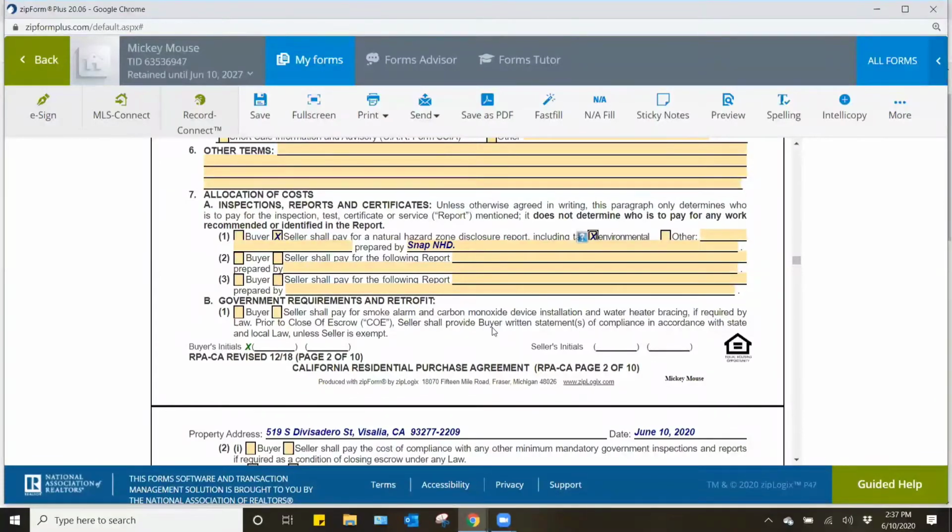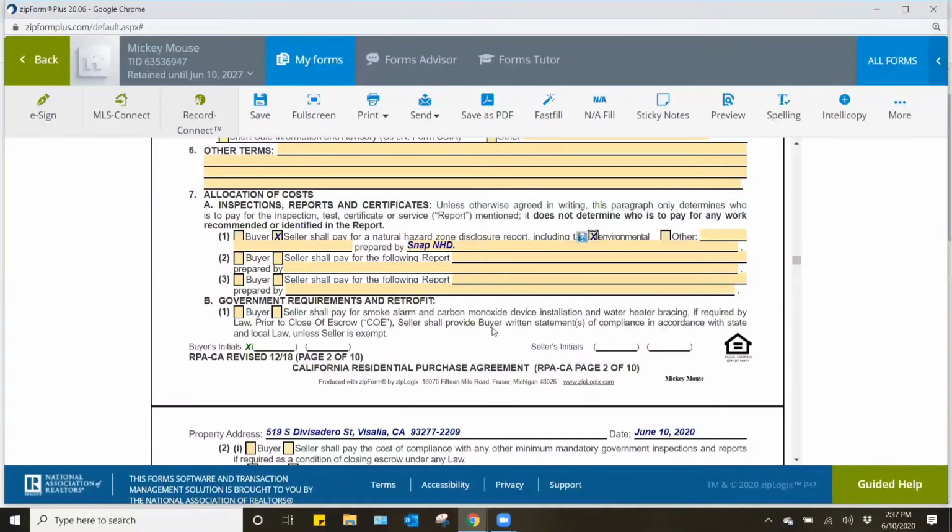Now, when it comes to the negotiation side and being strategic in having a strong offer, I always recommend, if it's possible, to leave such things off the contract and allow the buyer to pay for themselves during escrow, and you let the selling agent know this. You let the buyers know, look, I can leave this off the contract. You can go ahead and pay for the termite inspection. It's anywhere from $50 to $100. And a roofer will come out for free to inspect the roof and then give you an estimate or proposal on what repairs and how much it would cost to actually obtain that 2-year roof certification.